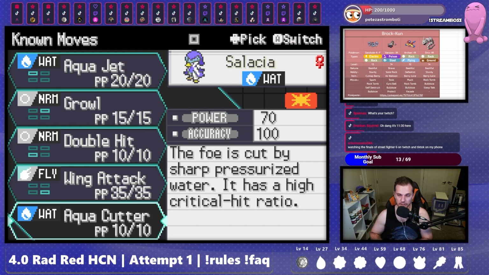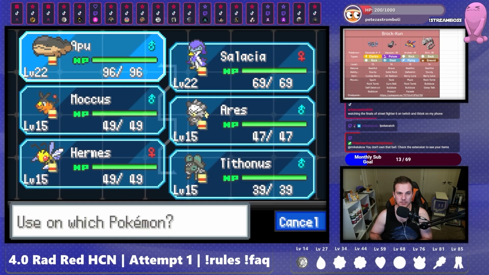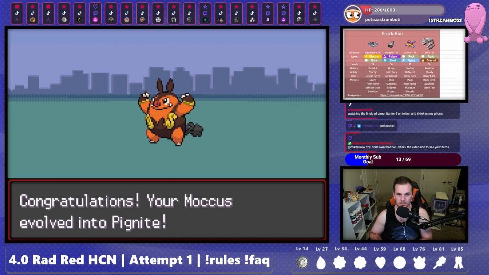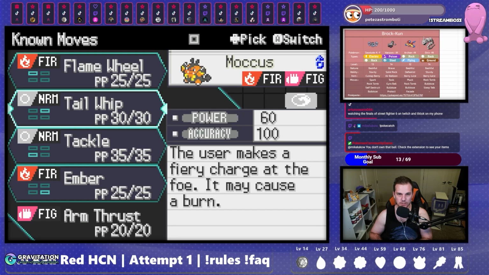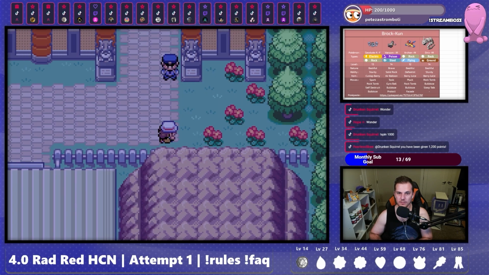Aqua Cutter now. Ooh, high crit. Water move, physical move. That's pretty good. Very nice. Definitely learn that sucker. Getting a nice little Pig Knight here with Arm Thrust. Okay, we take those. We will take those. Sucker Punch. Oh, hell yeah.